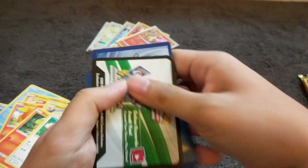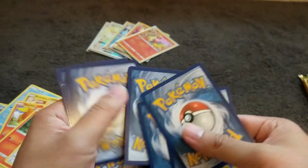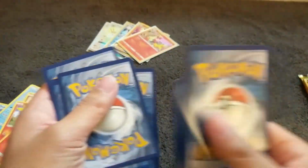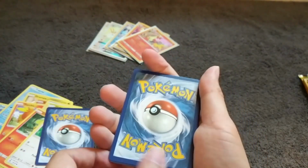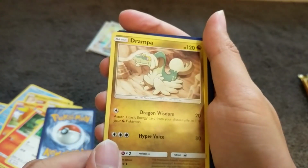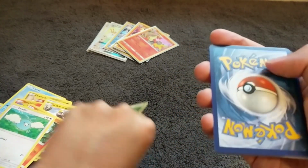Trash it aside here. I'm good that this could be part of the giveaway. One, two, three. This is the energy. Yeah, this is the rare card. Look at that. Here we go. Let's take a look. We've got Drumpa. I've seen y'all. He's going for the walk. He's just going for a walk. Put this to the side.